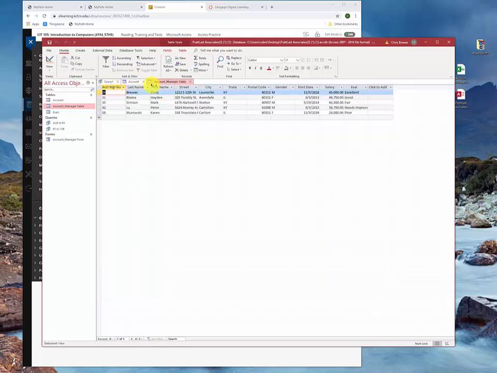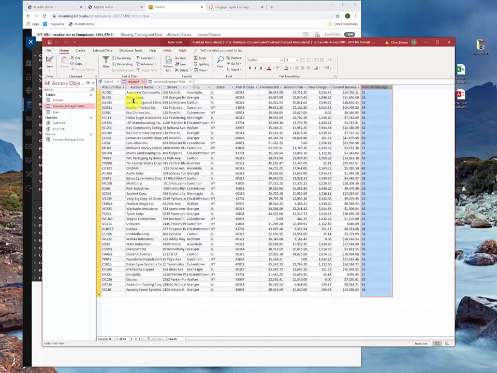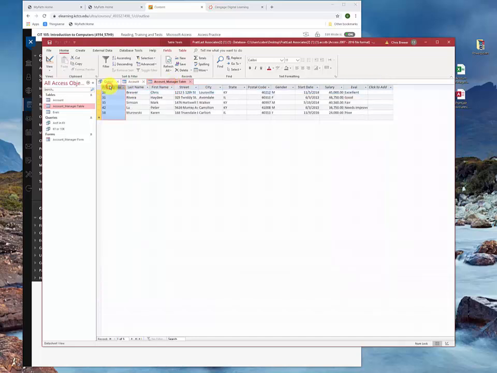And in the account manager table, there's nothing in here that says what accounts these people service. And in my account table, here's all my account information, but there's nothing in here that says who the account manager is, with the exception of the account manager number that's here and the account manager number that's here.